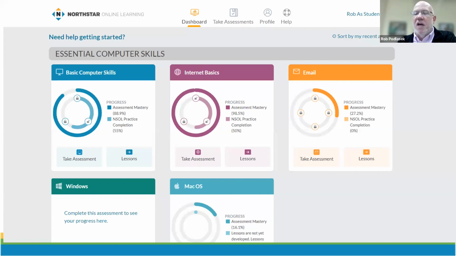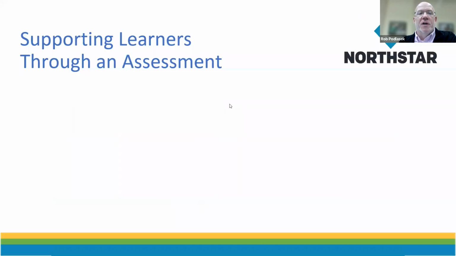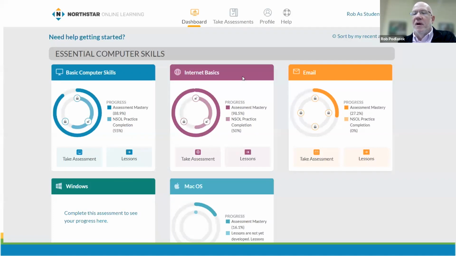And so when this page came out, all of those take assessment buttons weren't there. And for a student to take an assessment, they needed to go up to this little thing, click on the caret, scroll down to take assessments, and then click on that. And feedback was, wow, that's too hard for students to do. Can you make there be a take an assessment button? And Northstar kind of said, hold my beer and put one up here, but also put one for each of the assessments. So each of the topics. So lots of places, it will take them exactly to the same page, which is that assessment page.